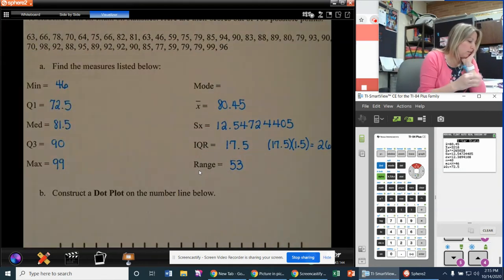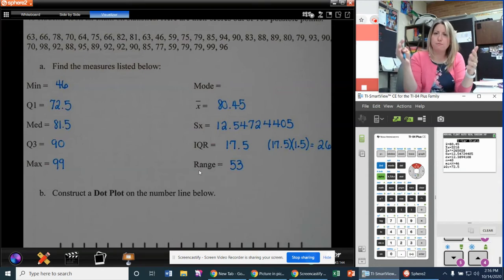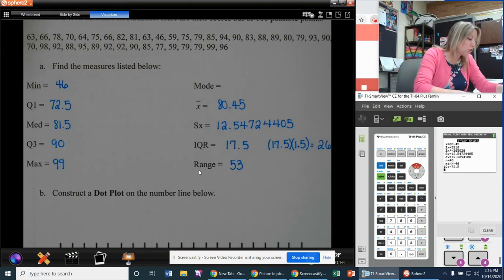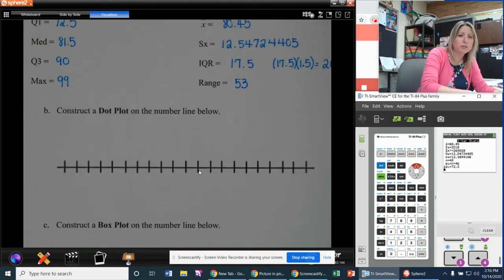Now, the mode is the value used most, okay? You know what? Let's do the dot plot first and then find the mode, because we'll be able to visually see the mode through our dot plot. Every single data value has to be a plot, right? So we might as well do that, okay? So let me just remind you how to scale a dot plot.